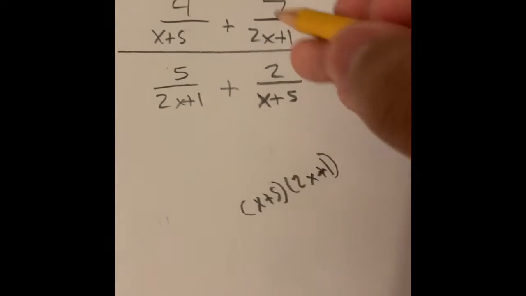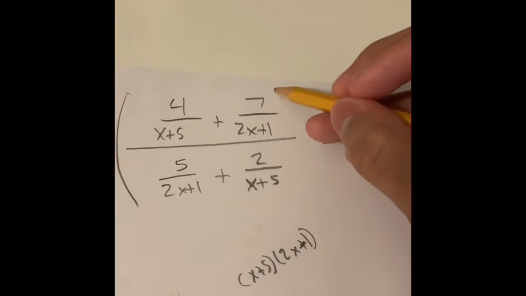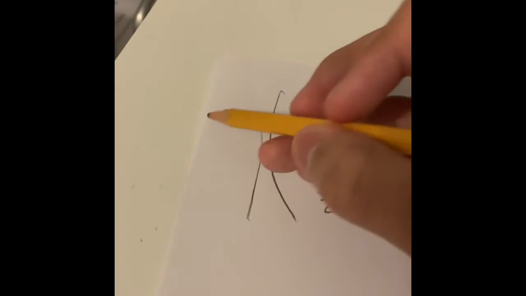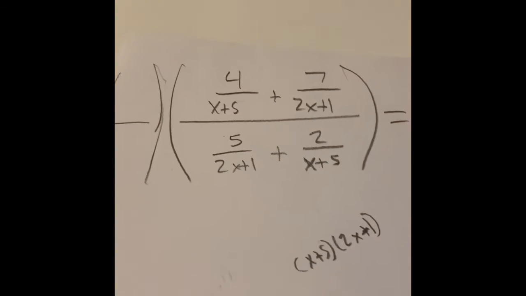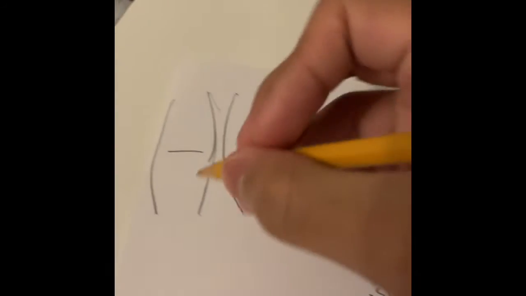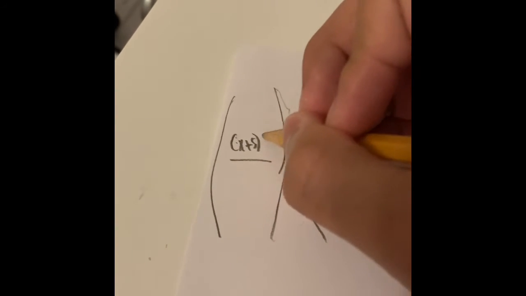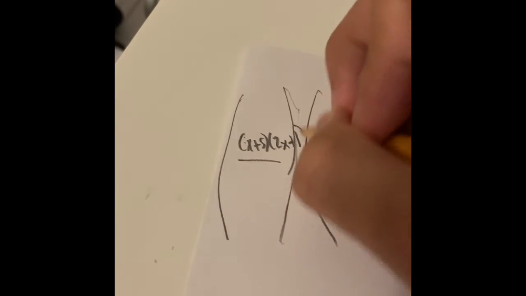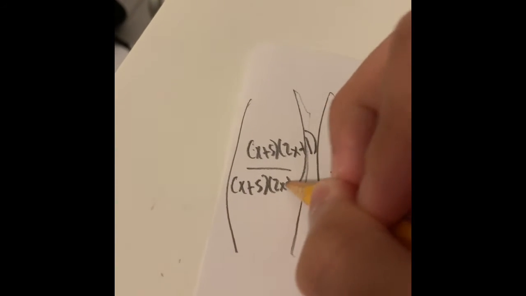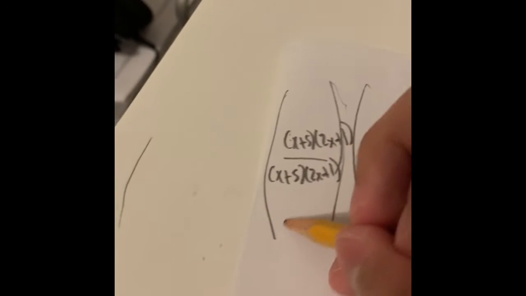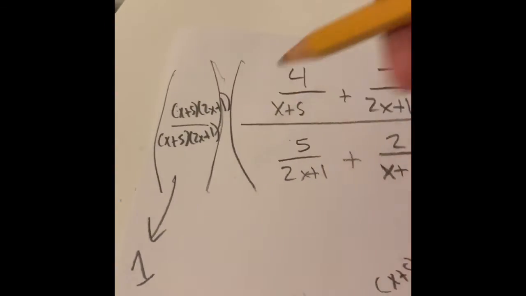If we have all of those denominators the same, that's our common denominator, since they multiply to each other. So now what we can do is multiply this whole side by that, and make sure that both multiply the common denominator on both the numerator and denominator, so that it stays as 1. So over here, the x plus 5, 2x plus 1, x plus 5, 2x plus 1. And this is fine because it still is 1, because they're both divided by itself, so it's just 1.